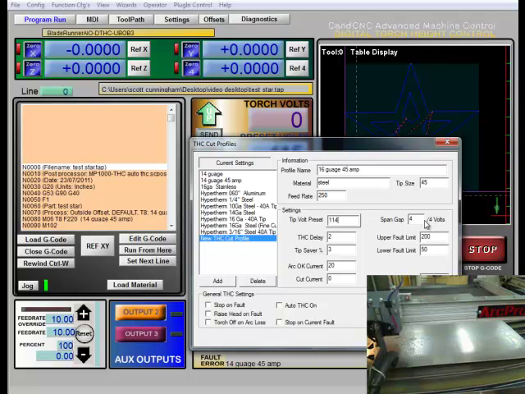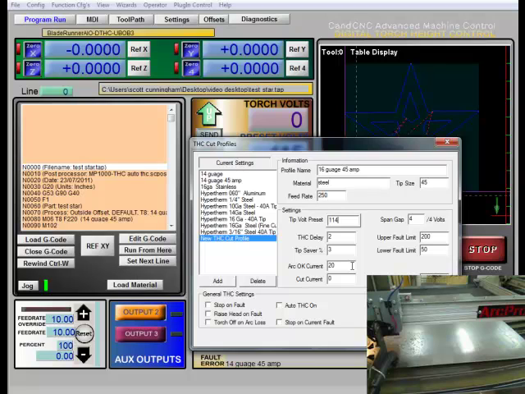So your span gap, like I mentioned before, this is basically saying how sensitive the torch height control is going to be. Right now it's set at 1 volt. If it were 1 of 4, that would be a quarter of a volt. So I find that 1 volt tends to be plenty sensitive. Your torch height delay, I usually have around 2 seconds. Depending if I get on to thicker materials, then I start upping it. And then your tip saver, I leave at about 3%. So everything else looks good on that.